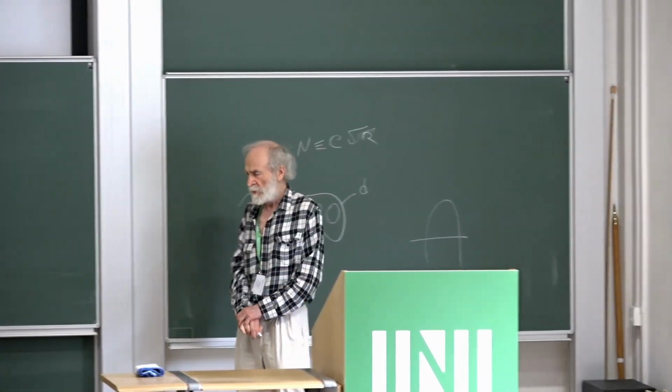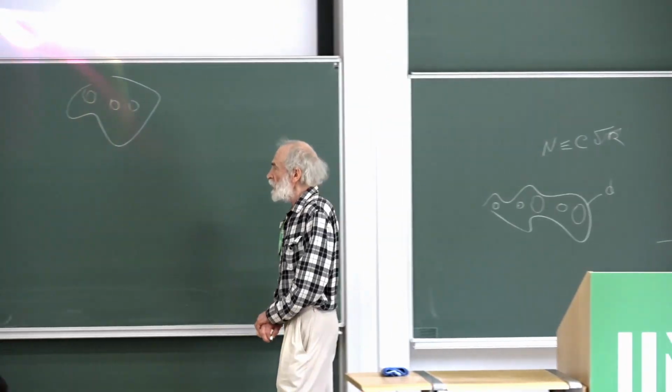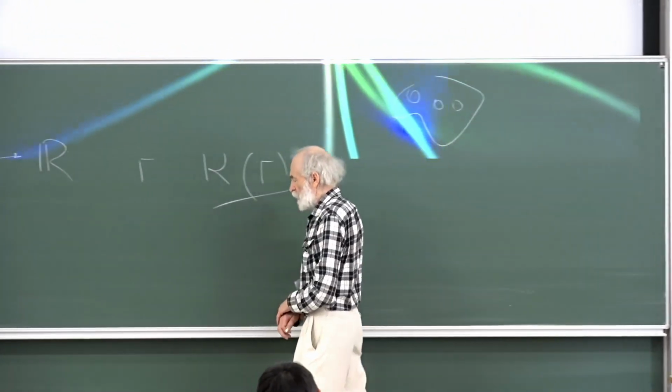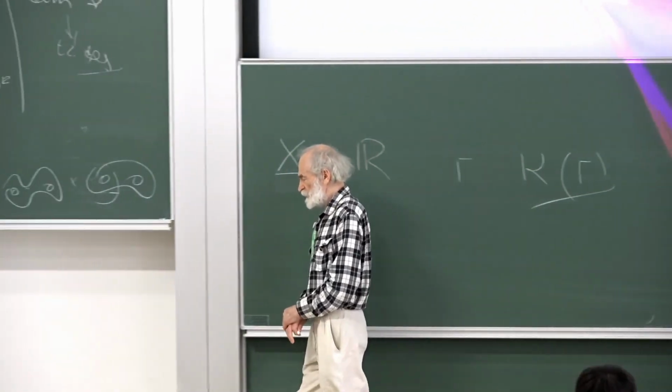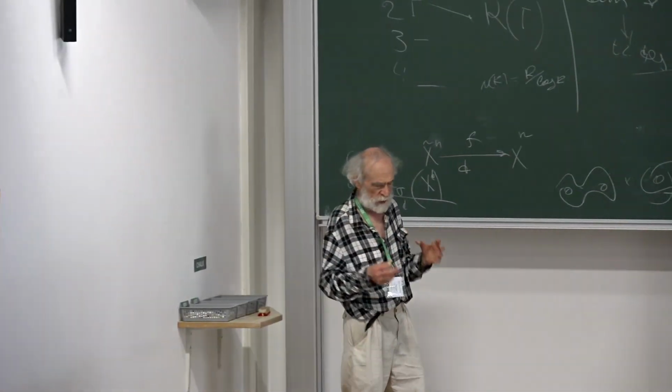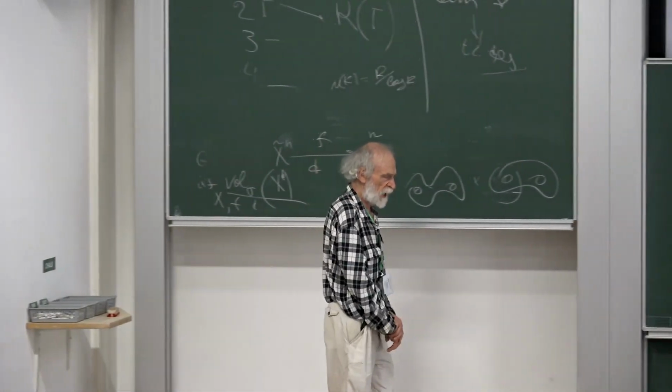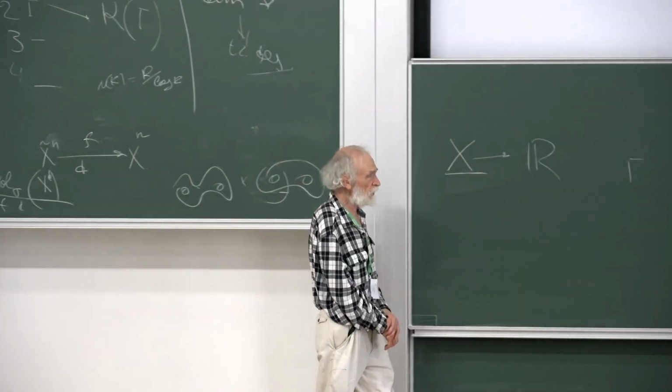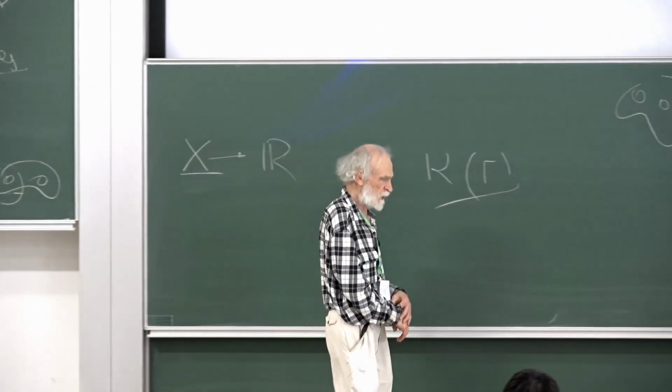So the universal covering of this is contractible, and gamma acts there. Or another way to say it is all homotopy groups are trivial except for the fundamental group being gamma. So this space is unique up to homotopy equivalence. So I have a homotopy type. Now, how from that can you construct a family of metrics?